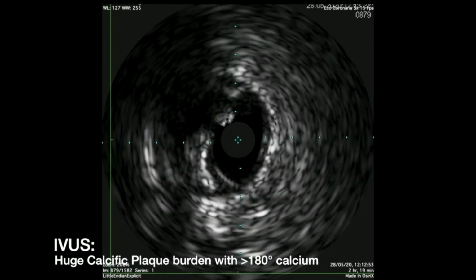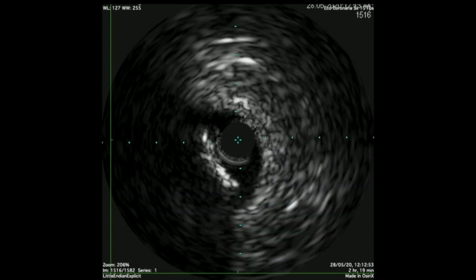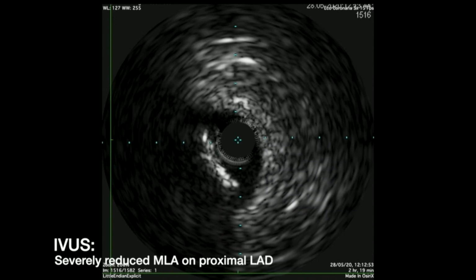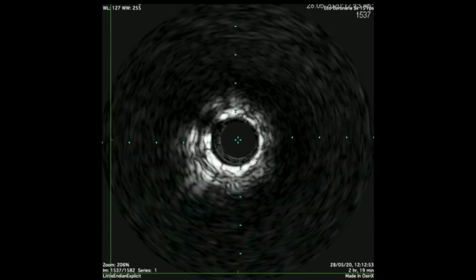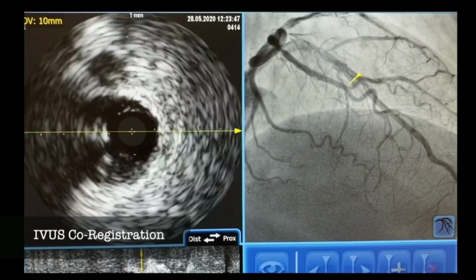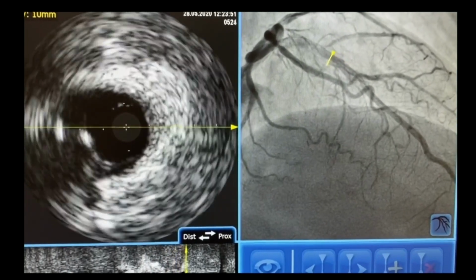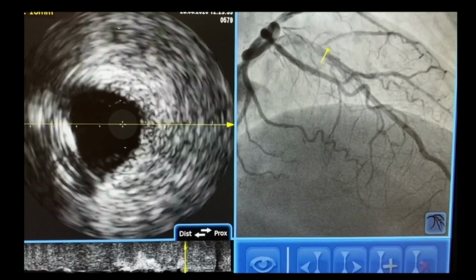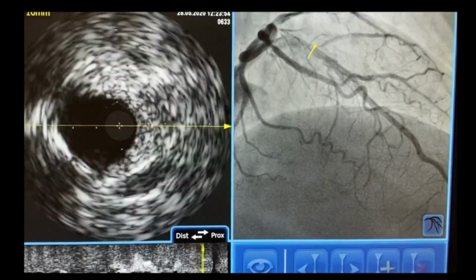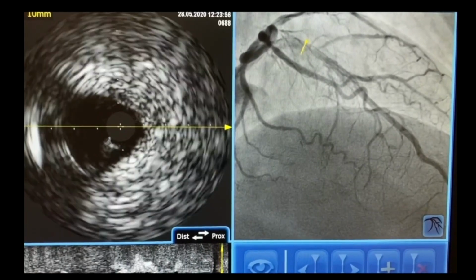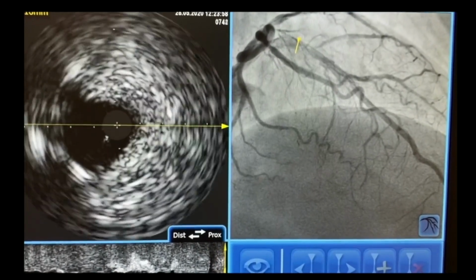But we have a 0.14 wire, we went with the balloon, and now the IVUS tells us what the problem is. It's a huge calcific plaque, totally asymmetric on the left side of the image, with a huge amount of calcium. But now we have a lumen, so the next step is to decide how to continue. And you can continue with balloon-based technologies, because you could cross with a 3.5 non-compliant and with the IVUS probe. This is the co-registration, showing that there are two important side branches, two diagonal branches. The distal one is after the plaque. The first one is just in the middle of the calcified plaque.